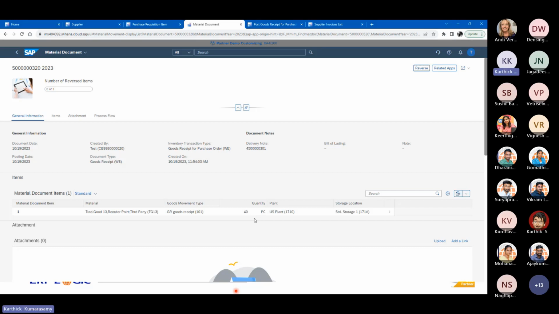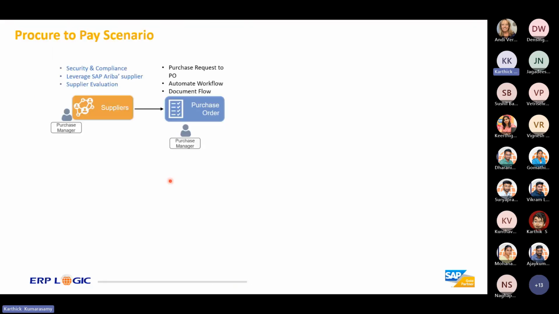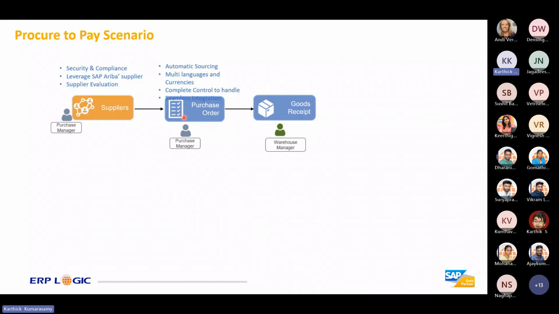Okay, so now let's switch back to the presentation. As I mentioned, here we can do the automatic process, and the system supports multi-currencies, and we have control and seamless integrations. And the third is the goods receipt process. Here we can review the delivery challan and get quick access to the stock type, and we can tag it with the process. We can just go for a quick event.